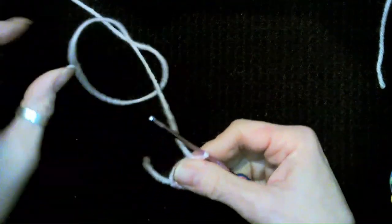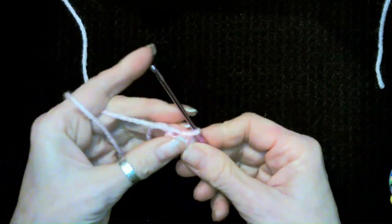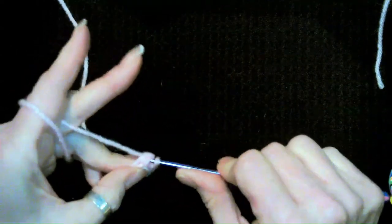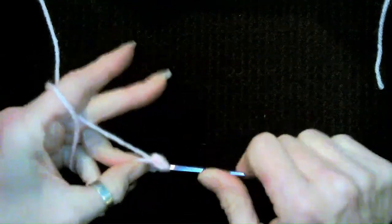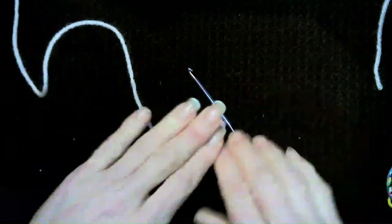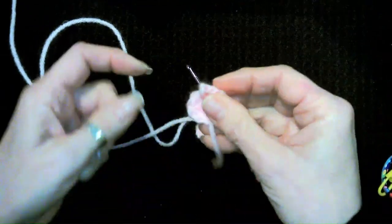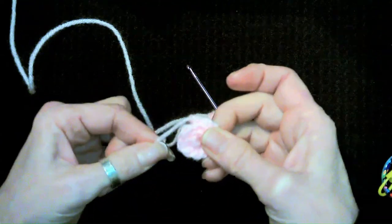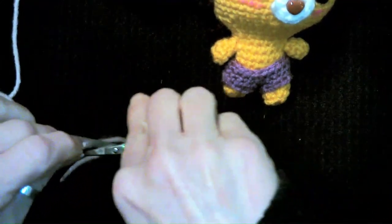Okay, we are on our nose. What we're going to do is just increase all the way around. So it is exactly the same as your two ears, so I'm not going to sit here and do that because you guys are already doing this. But when you do the nose, make sure you slip stitch to the front, to the first stitch, so it's perfectly round for you to put on. Rocking and rolling, that's what we're doing.